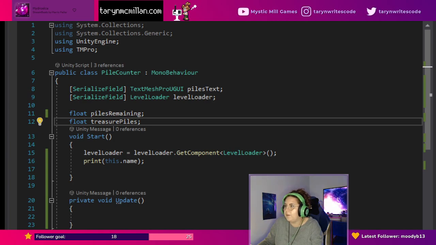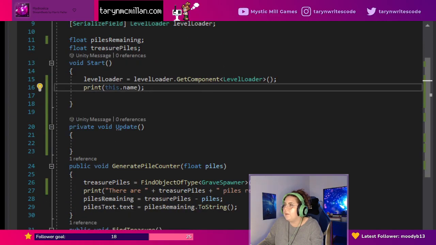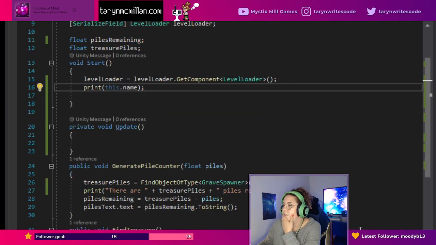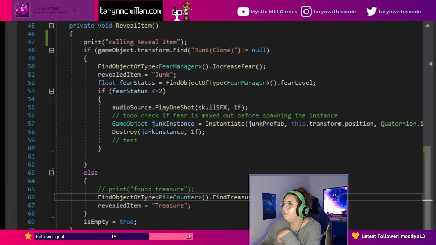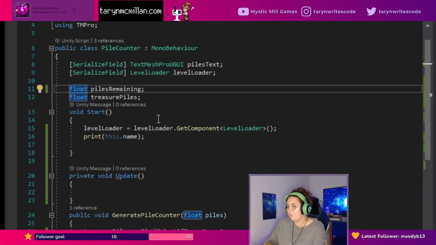And I'm wondering though if there's another instance of this variable that's also public. Does that make sense? Something is not talking to each other the right way. So grave, find treasure. Revealed item treasure, yeah. And there are suddenly zero piles remaining. I mean, maybe from my grave script, I can decrease the piles remaining here, which is going to require me to make that pile counter or piles remaining variable back into a public float. But oh well, for now.